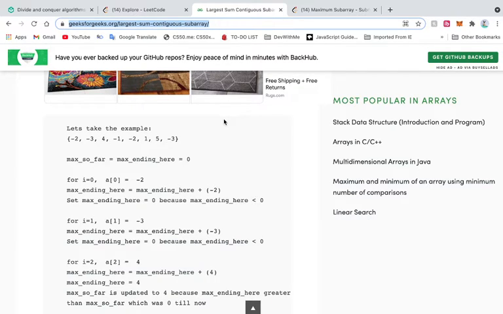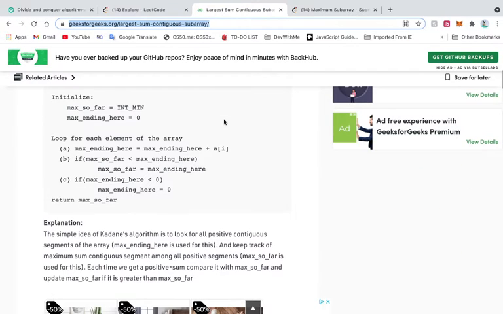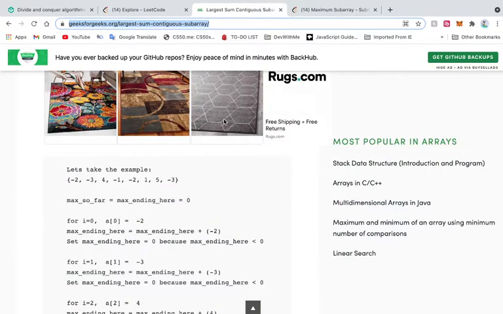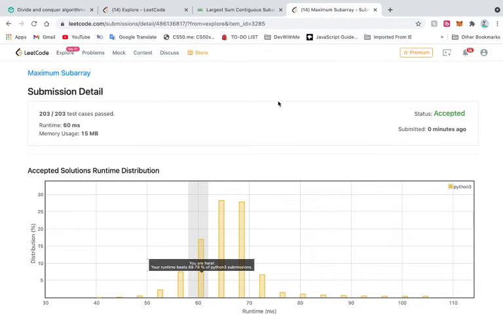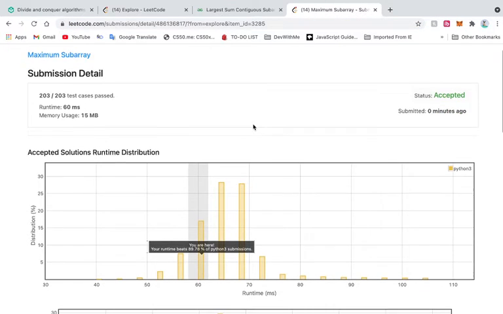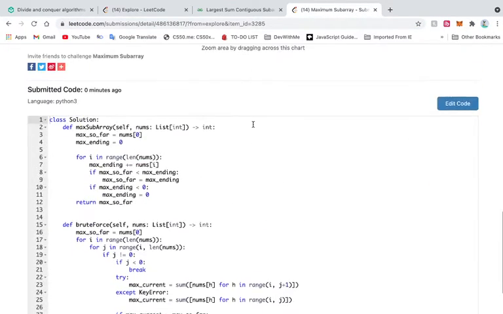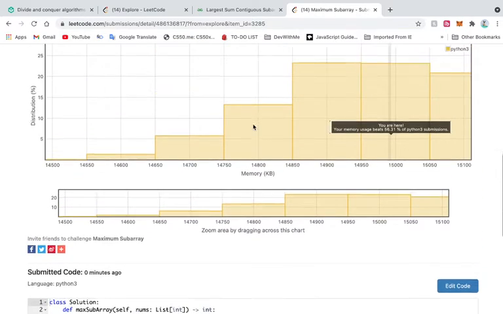Max ending here is used to look for all positive contiguous elements in an array. Okay, not bad. Not bad at all.